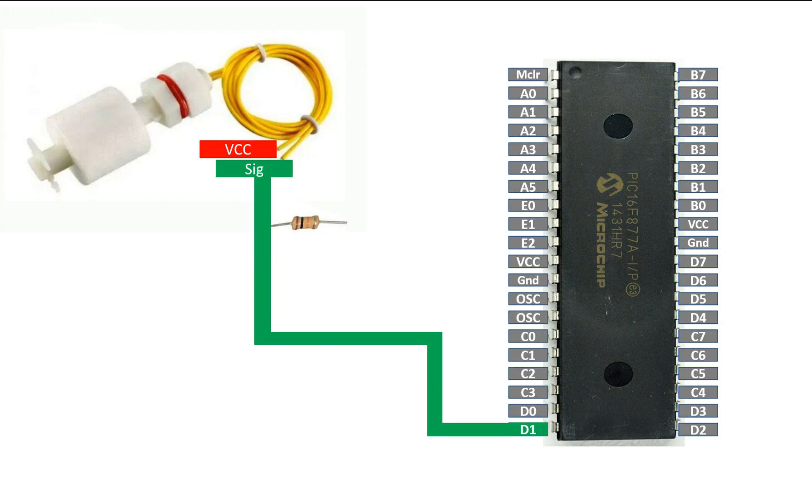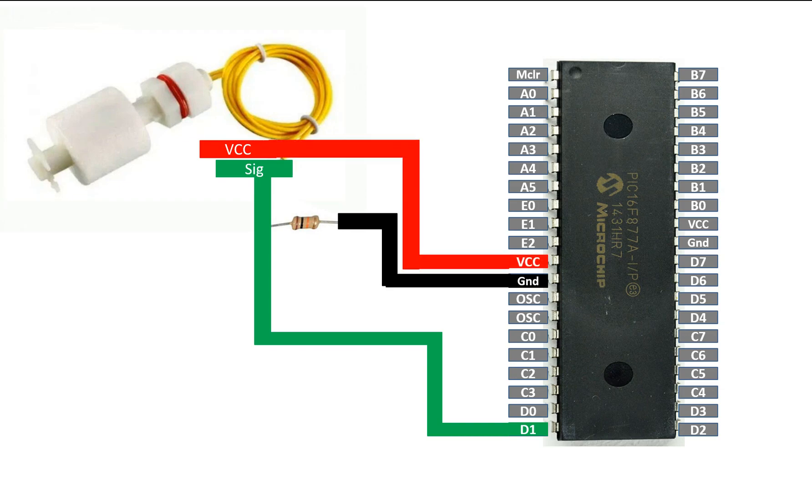From the other end of the 10 kilohm resistor, connect it to ground. For the other pin — the VCC wire — just connect it to the VCC pin of the PIC; 5 volts from the PIC will be enough to make the sensor work. To display the output I will be using an LED: whenever the water tank is full the LED will turn on, otherwise it will remain off. The LED has two pins — the longer one is power, the shorter one is ground. To connect this LED with the PIC you will need a 220 ohm resistor.